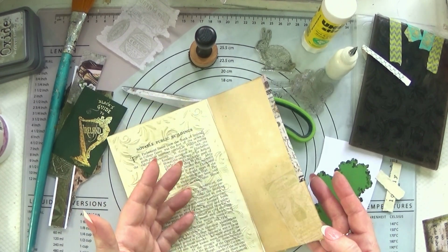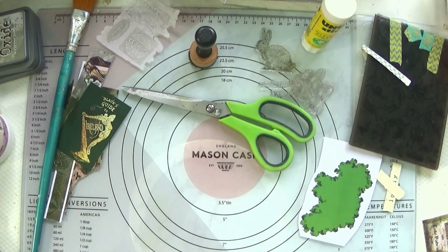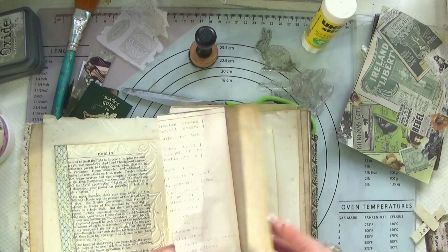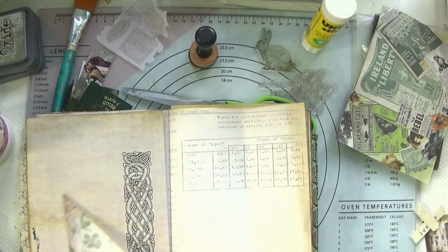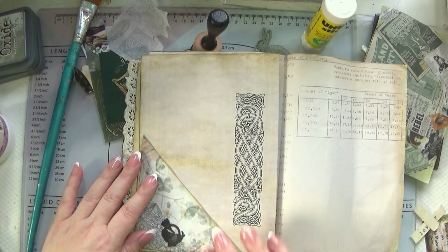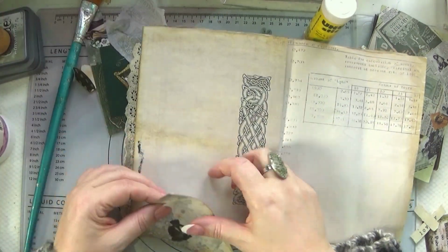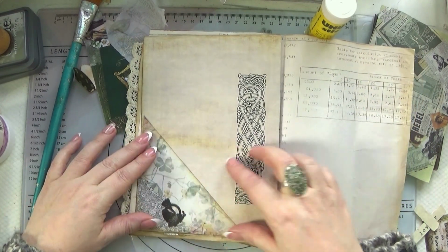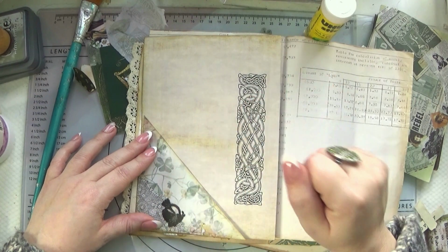Fabulous. Okay. I think that is fine for that. Now, so we got one page done. That's that one. I've also got some of these ready to go. I like this one on here. You see? I like this pocket down here, and it has the added benefit of, this is an ink smear from my printer. So it hides that quite nicely as well. I like this on this side of the page, and it draws the eye across the page.